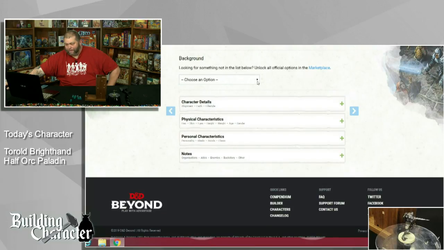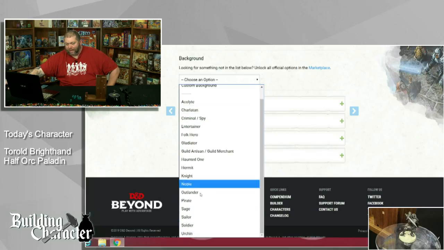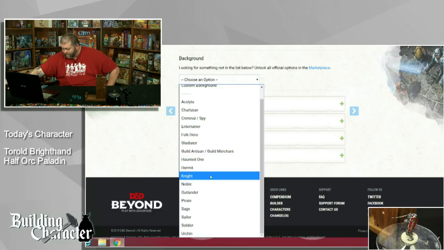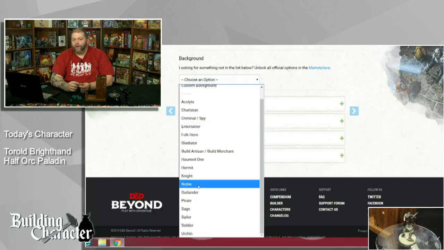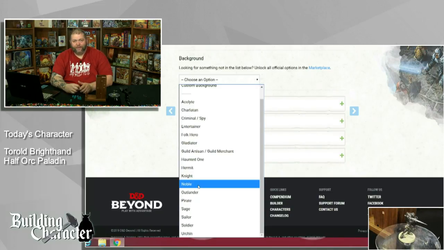As a background, you have the long list from acolyte all the way down to urchin, with folk hero, gladiator, a knight. What do you think? I like knight as an option. Because he has a half-orc, could he still be a noble? Mm-hmm. And why is that? Why he has the last name Brighthand? Because he was born into a noble family outside of a situation that happened, right? Maybe a daughter in the noble family fell in love with another half-orc or an orc or whatever.